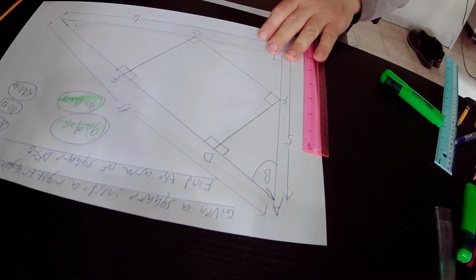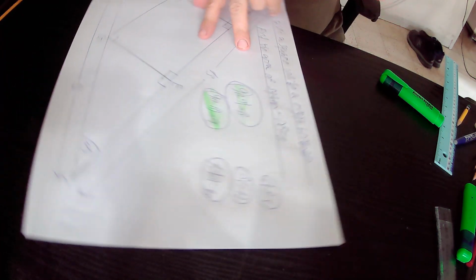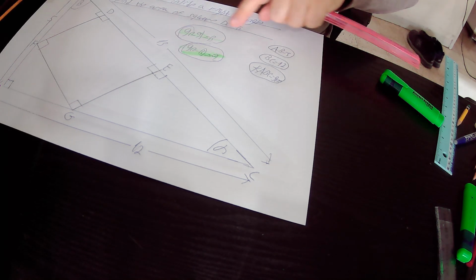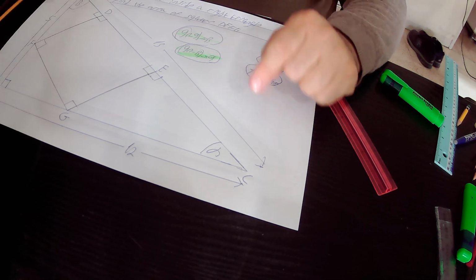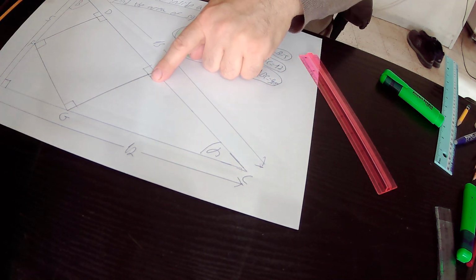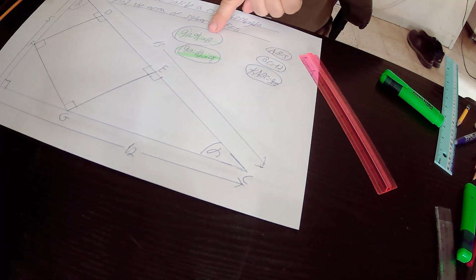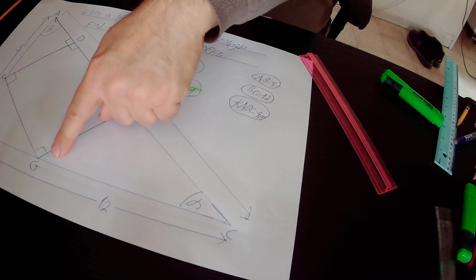So, if we focus on the right triangle EGC, in the right triangle EGC, this angle equals alpha, this angle equals 90 degrees, therefore the missing angle here must be equal to 90 degrees minus alpha. But 90 degrees minus alpha equals beta, according to our definition, therefore the missing angle here equals beta.